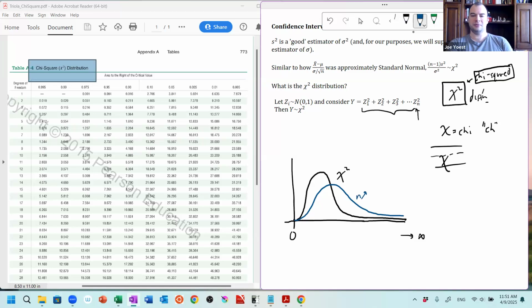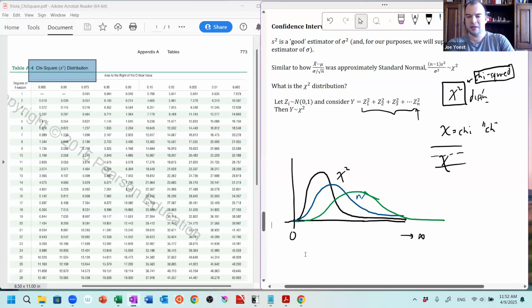If n is larger, I get a distribution whose hump is further to the right and it's a little bit flatter. If n is larger still, its hump is even further to the right and it's a little bit flatter, although I probably should come back to 0 a little bit faster there. But this is what our chi-squares look like. And actually, if you pick a pretty big n, it looks a little bit like a normal distribution. Some people can get away with using some approximations in that vein, but we'll just use the chi-square distribution directly.